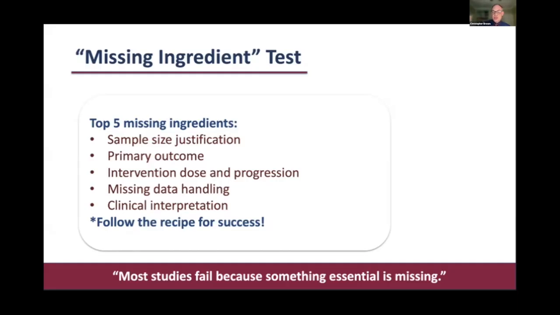Missing data strategy. Data is rarely missing completely at random. We're missing at random, which is the situation where missing data are related to variables in the model, but just not the missing data. There's usually a reason, though, why there's missing data, which is missing not at random. The missingness is directly related to the missing data itself.